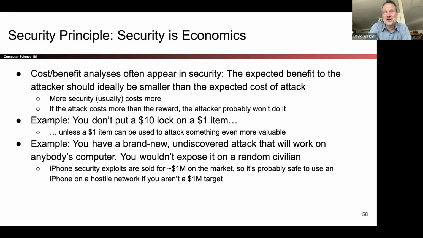And so typically we need to do some kind of cost-benefit analyses. If we're thinking about attackers motivated by money, then the expected benefit to the attacker should be smaller than the expected cost of attack. Another example is that I don't spend more on security than the item's worth. There's some amount that I might expect to lose if I have no security. Don't spend more than that on security. So for instance, if I have a super cheapo $150 bike, I don't buy a $500 bike lock for that thing.